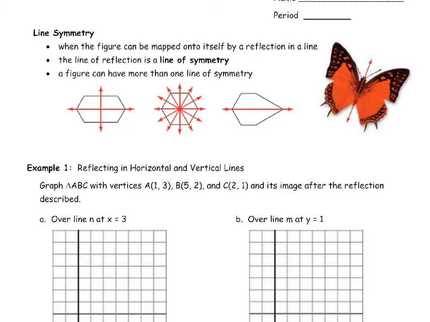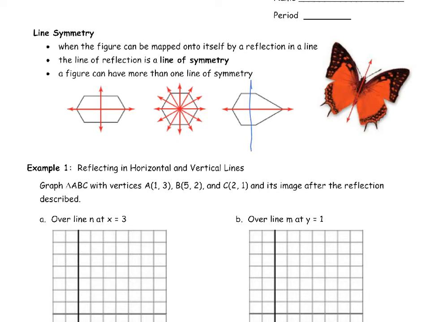Okay, so notice if I were to draw a line like this, those two halves, if I were to fold them, would not line up, would not match up one on top of the other. So that's why that's not a line of symmetry there. For this next figure we have here, notice it has a lot of different options where no matter where I draw this line of symmetry, if I fold it along that line, the two halves would end up being one on top of the other. Whereas this one has exactly only one. So there's absolutely no other place that I could possibly draw a line of symmetry.